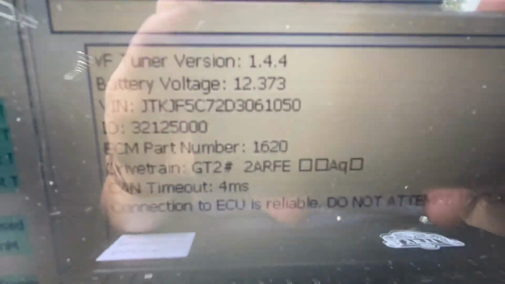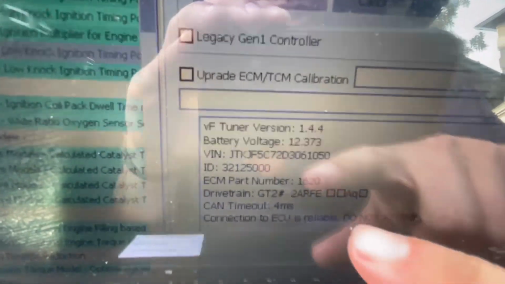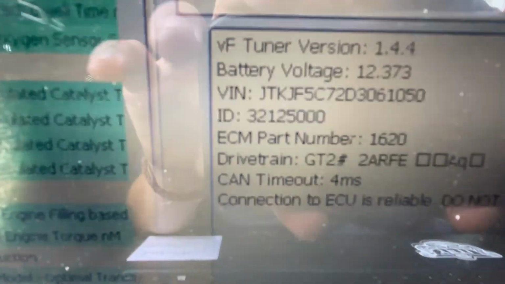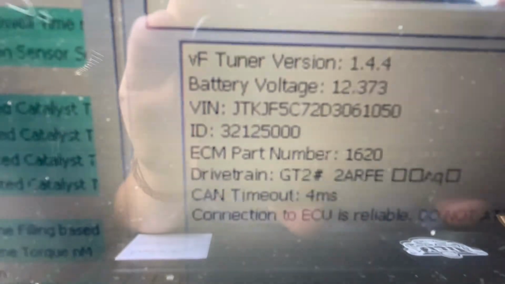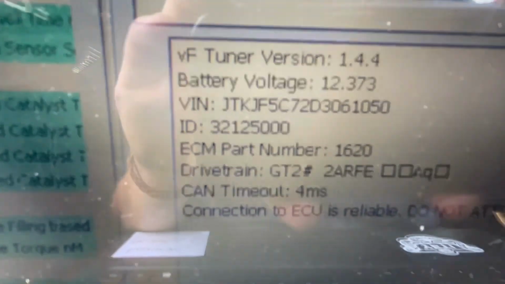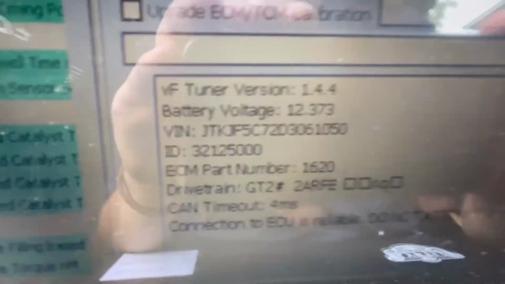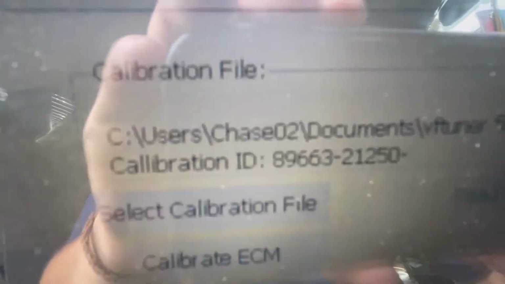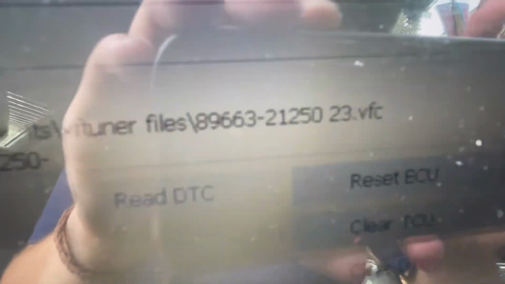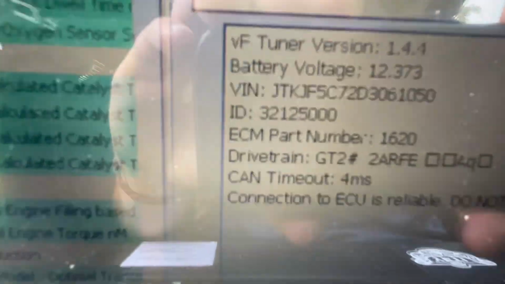Right here is what's going to come up as soon as you click that. You see that ID? That's the file that needs to match those first 1, 2, 3, 4, 5, 6, looks like 6 numbers is what the file is going to show. 321250. That's my file. That's what it ends in, and then that's my calibration ID and file that I had picked out. See? That's the file I had earlier. The 2125023, the one that I had made myself. So those last 3 digits match your ID.